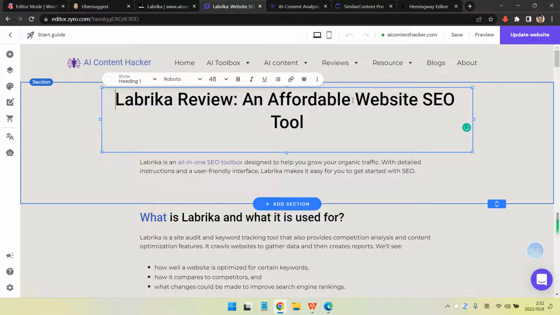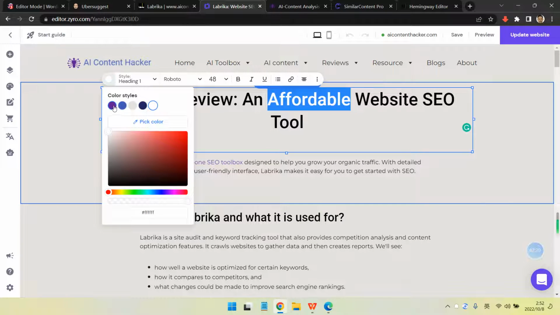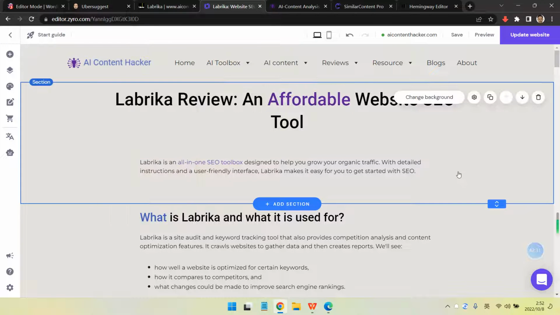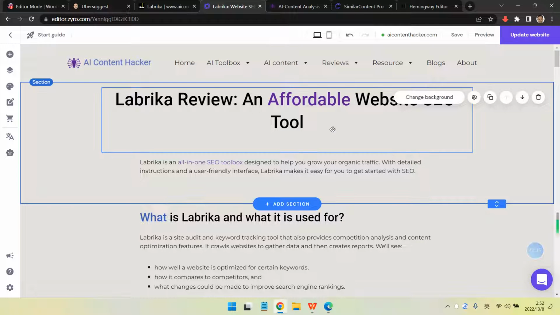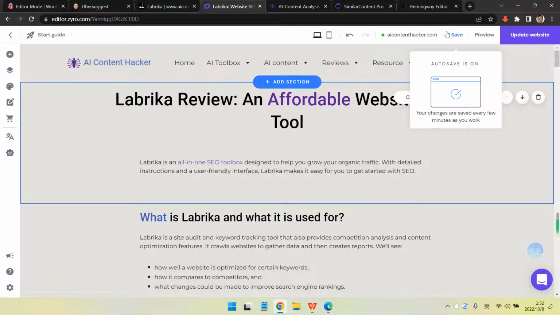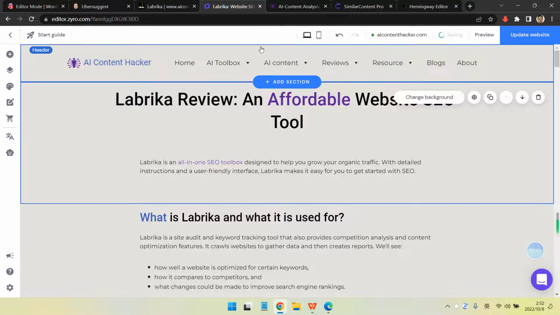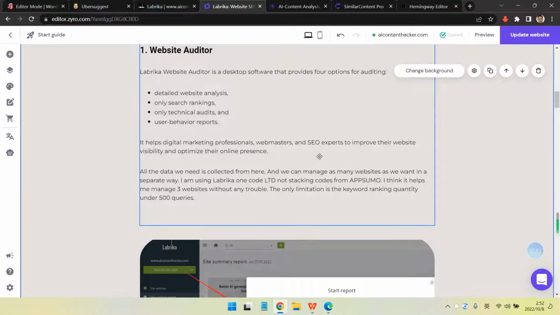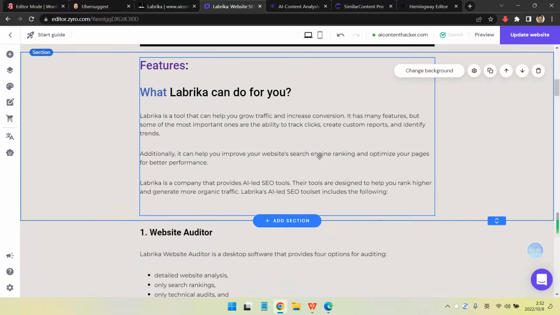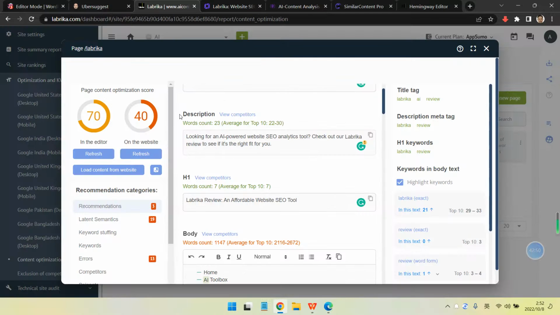Affordable, like I need to point out it is cost saving. A lot of functions you need to pay a single tool to do it, but it is combined together in this single tool.